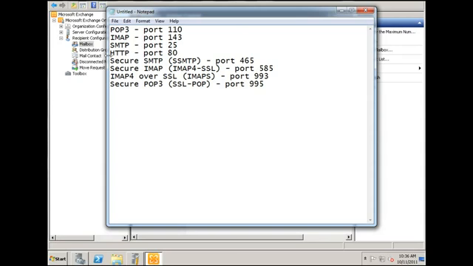And then we're going to do, let's say, some webmail, so we want to make sure that our server is available on port 80. And then here are some secure connections that we can have if we're going to do secure mail services. So for SMTP, IMAP4, and POP3 secure SSL. So these are the ports that we want to test. So let's test our server right now.